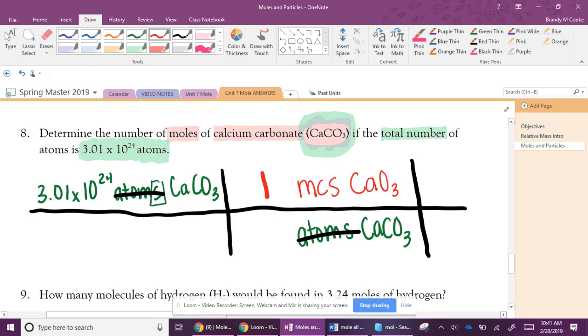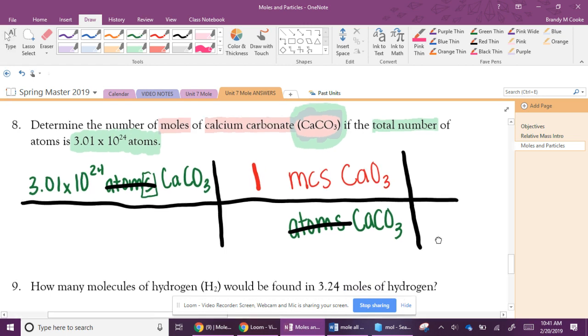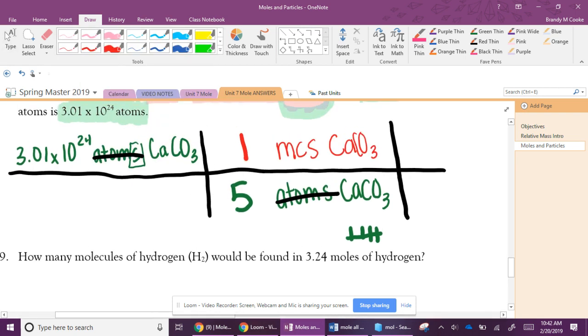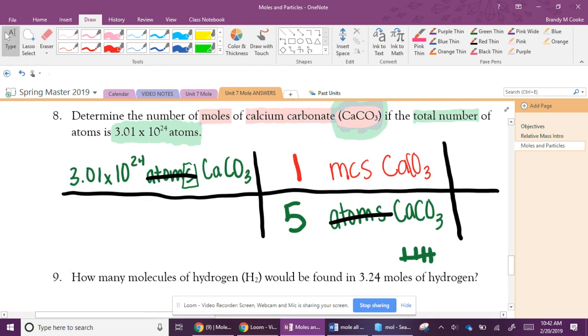Well, in order to do this, you just have to count. Literally, you have to count. So looking at CaCO3, I have 1 calcium, I have 1 carbon, and then I have 1, 2, 3 oxygens. So 3 plus 1 is 4, plus another is 5. So I have 5 total atoms in this 1 molecule. Oh, I missed the C up here. My bad. CaCO3. Okay, so I have this many atoms, divided by 5 atoms for every 1 molecule.